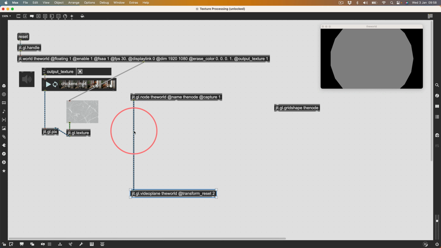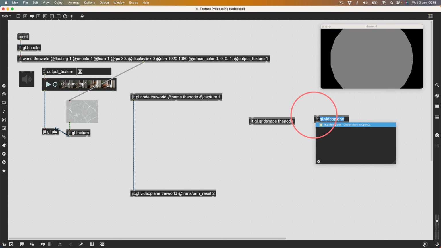So now that I've got this texture, I can do exactly the same type of processing I was doing here. But let's maybe make this a little bit more exciting. So I'm going to make a jit.bfg, 3 planes, float32 type data.